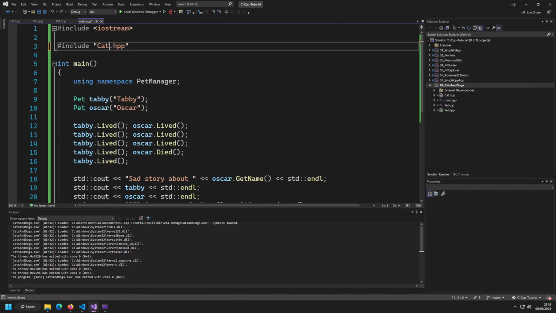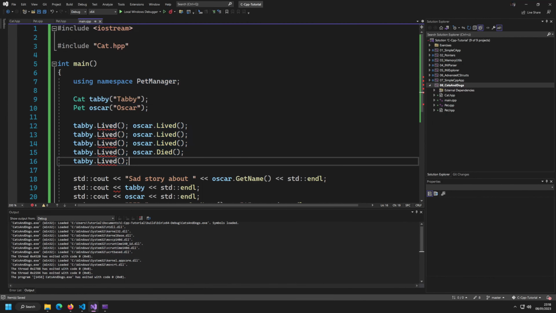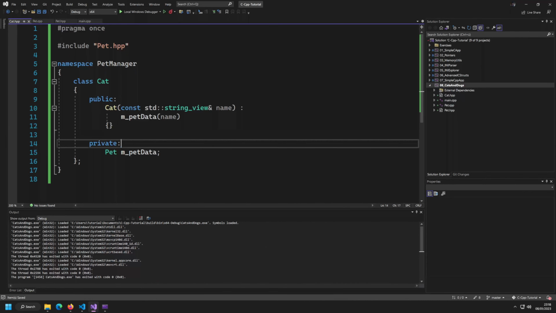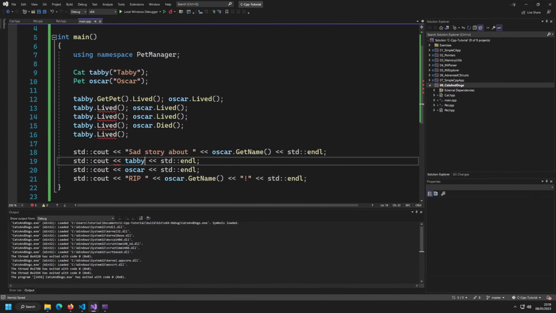Now, what would happen if I try to use the cat? I can include this and I can try to make Tabby a cat and everything works, but that one does not. Obviously, it doesn't work because now the object is a cat. The type of the object is a cat. The cat somehow has the pet stored. Okay, so we could do something like inline cat reference, pet reference get pet, and then return pet data here to give access to the pet. And then I could say something like Tabby get pet, and I'm able to print it again.